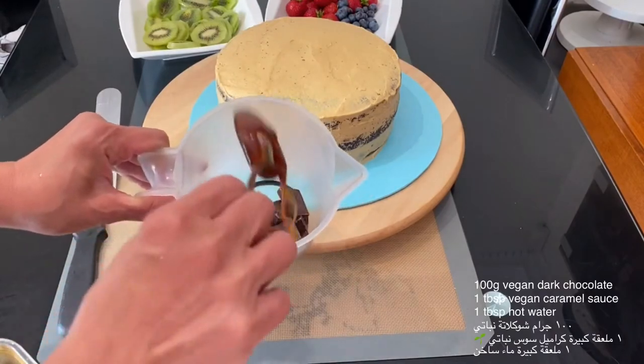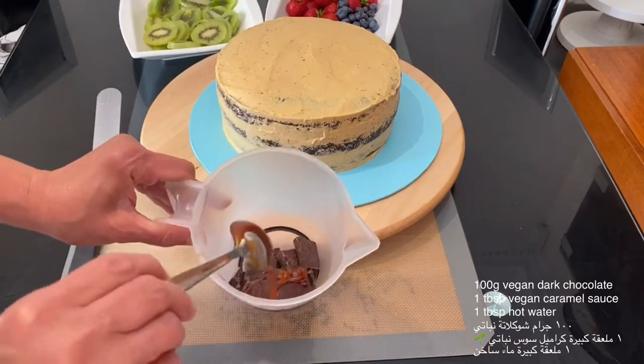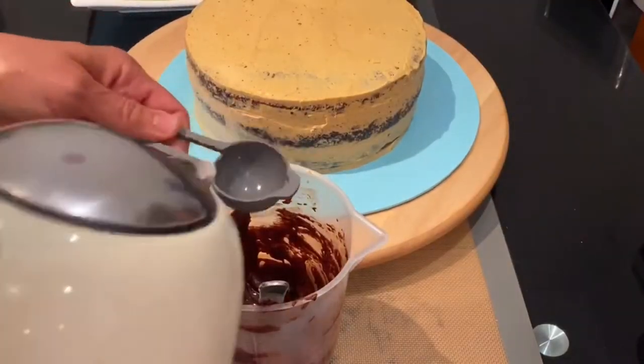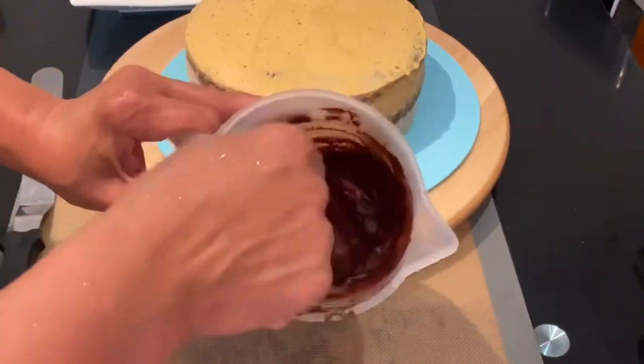For the chocolate ganache, I have 100 grams of vegan dark chocolate and I added to it 1 tablespoon of vegan caramel sauce. Then I added 1 tablespoon of hot water and I melted them together.